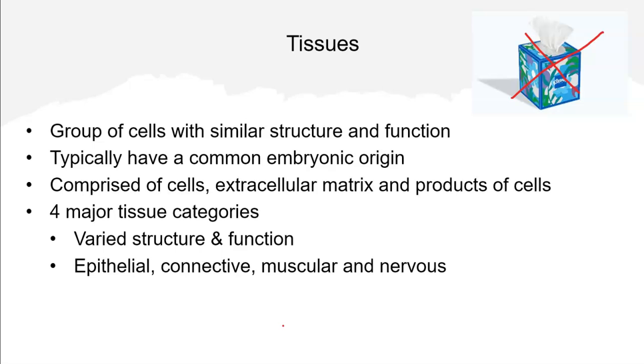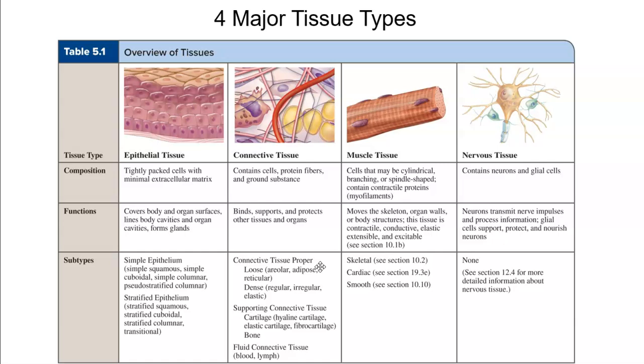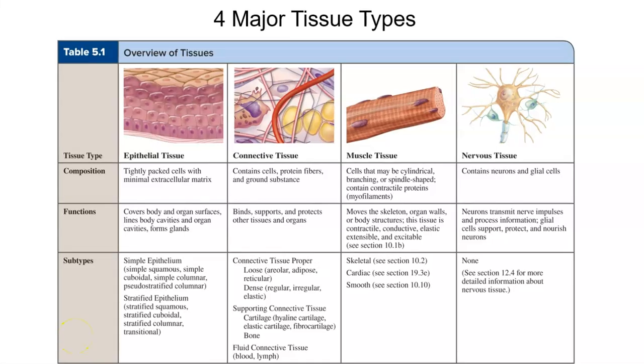Your textbook gives us a nice little acronym to remember that. If we start with con, so C-O-N, that's our connective tissue. Then we have muscle, epithelial, and nervous tissue. Pretty cool, huh? All right, so we're going to examine each of these four categories in a bit more detail, and then you'll get a whole lot more information on muscle and nervous tissue when we get to those chapters later this semester.